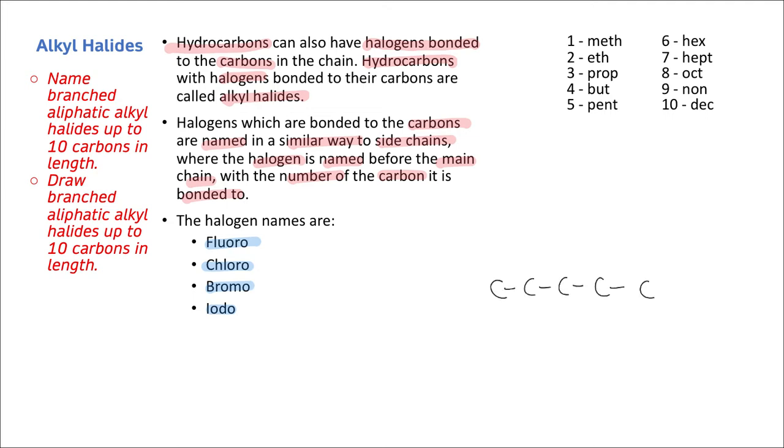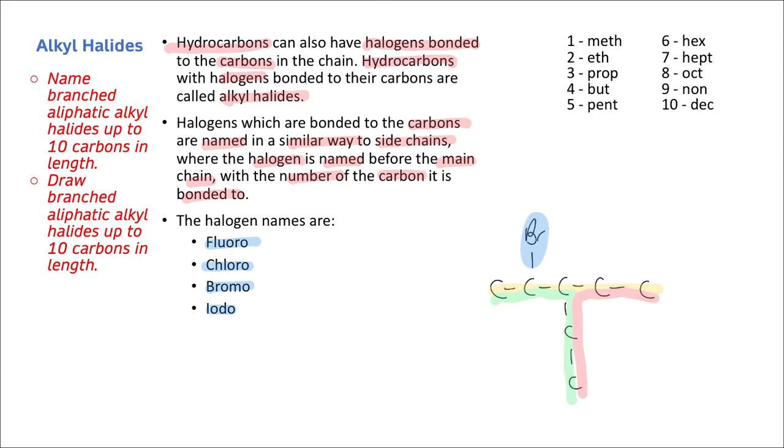Let's do this one here. What's the longest chain? The longest chain we need to consider will be either this or this, but it can't be this. Even though all of those are 5 carbons long, only the green and the yellow are acceptable. Why? Because the chain needs to have all functional groups attached to it, and that functional group is only attached to the green or the yellow chain.